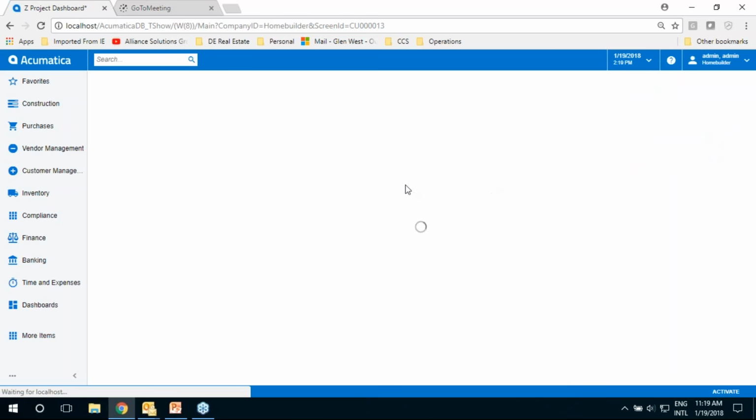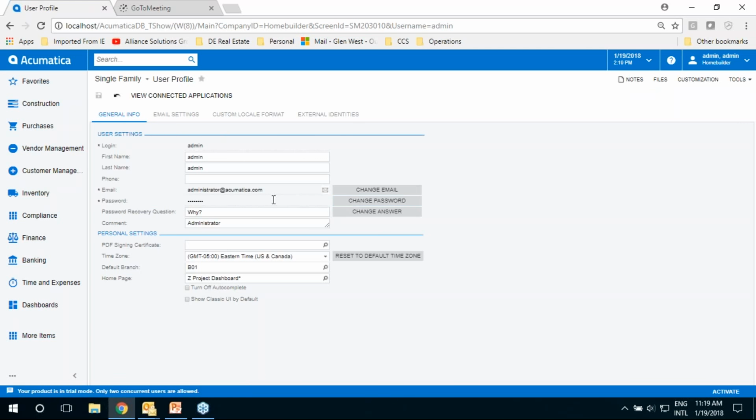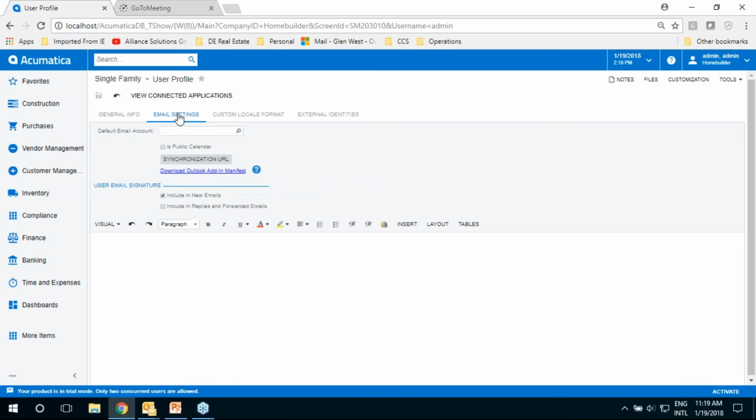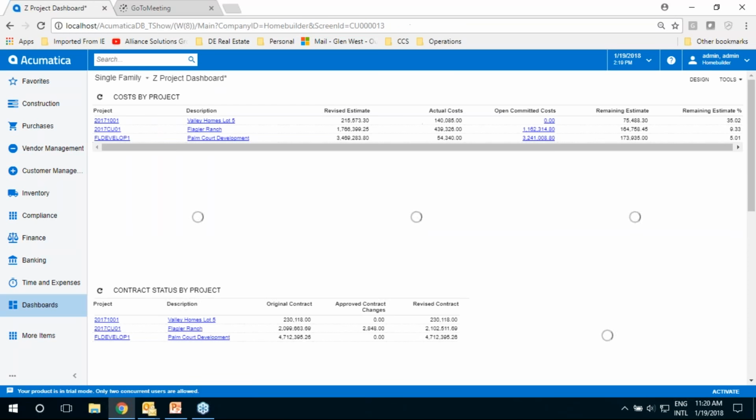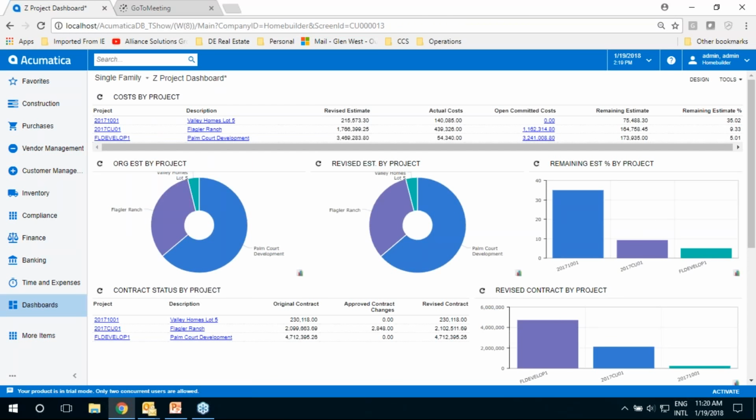When I look at my profile, this is where I identify who I am, what my login is, how I handle reset of passwords, what my localization is, and how I want to get emails. So there's a bunch of things that we look at within the software. It's fairly sophisticated around the end user, the individual. So my login has me in this version of Acumatica.